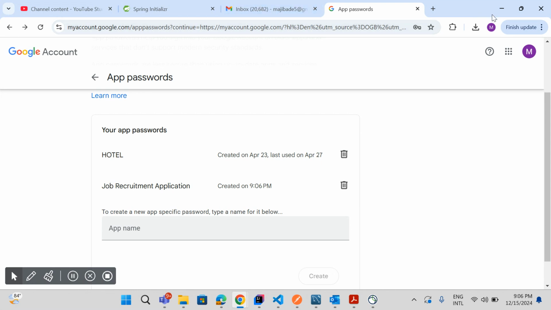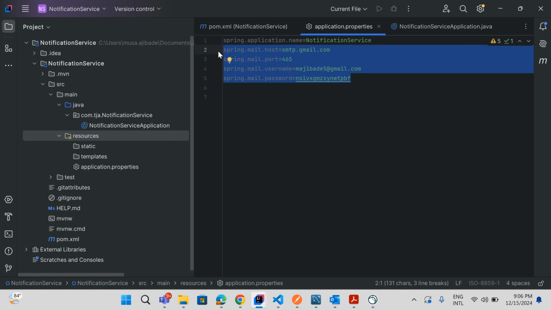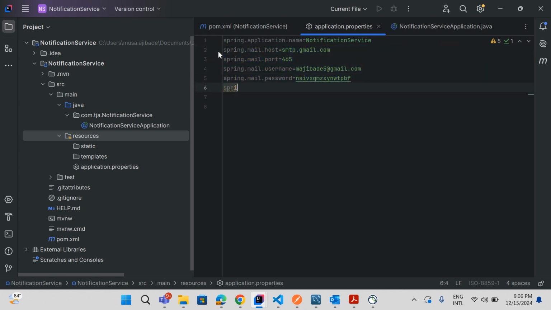Okay, so once you are done with that, let's go back into setting up the necessary configurations for this. So having set up all this, we still need a number of other configuration keys and values. So the next one I'm going to set up will be spring.mail.properties.mail.smtp.auth.